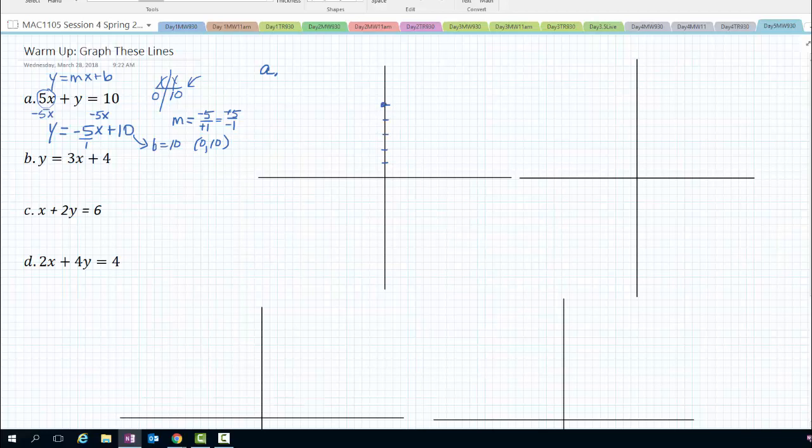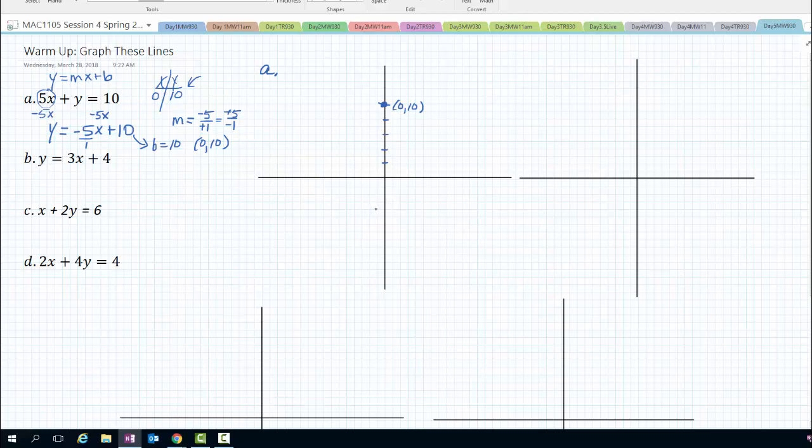Okay, so make sure when you're graphing that you're labeling points, please. I'm going to be looking for that on tests. If I ask you to graph, which I will, I'll ask you to graph on paper. I'm going to need to see your coordinates labeled on the graph next to the points.